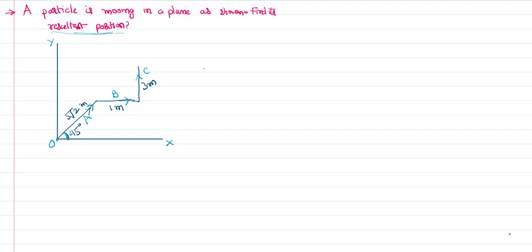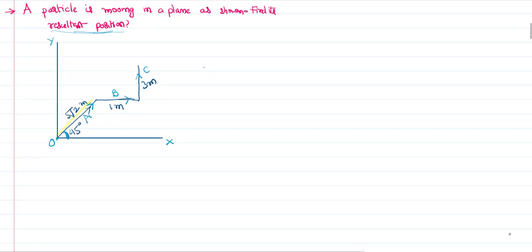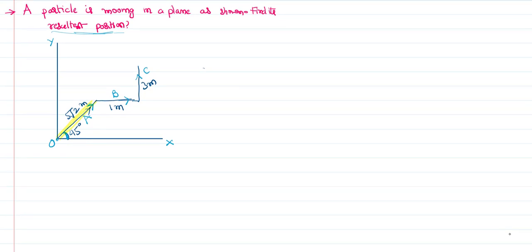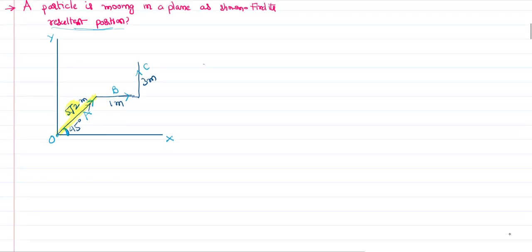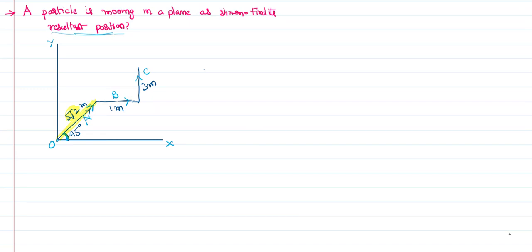While solving the question, the first part is the most important part. It is given that the particle has moved a distance of 5 root 2 meters, making an angle of 45 degrees with the x-axis. So it is neither along the x-axis nor along the y-axis. We should be able to find how much of that is along the x-axis and how much is along the y-axis. For that, let me draw the diagram of that part once again. This is what is given to you: 5 root 2 making an angle of 45.